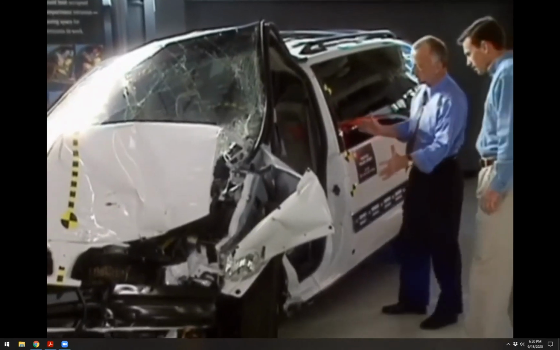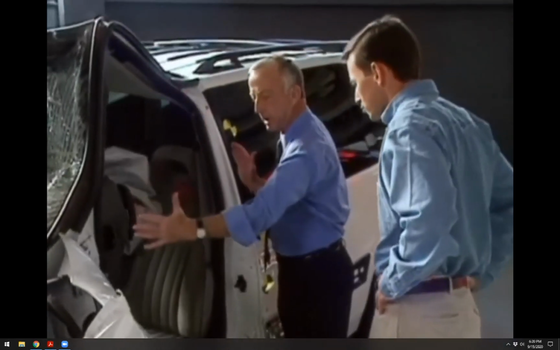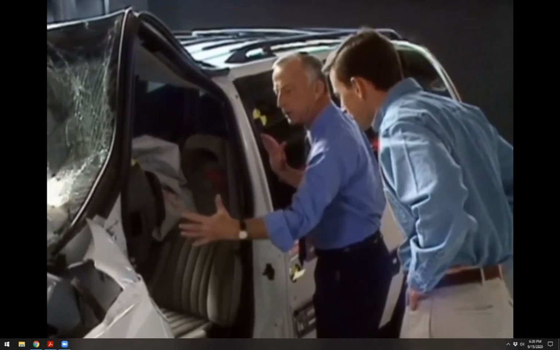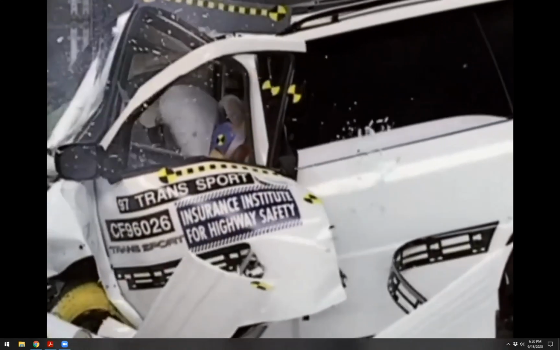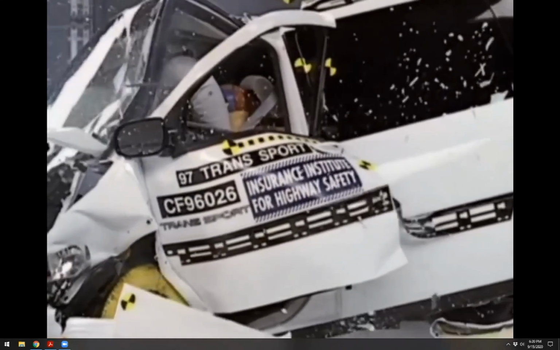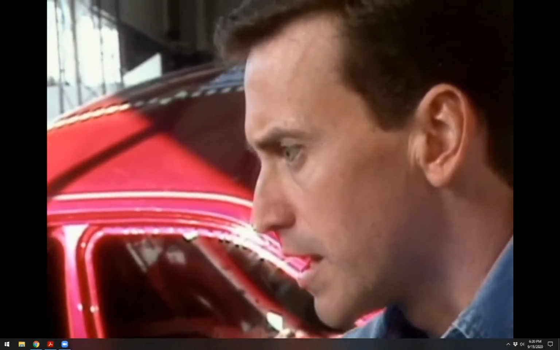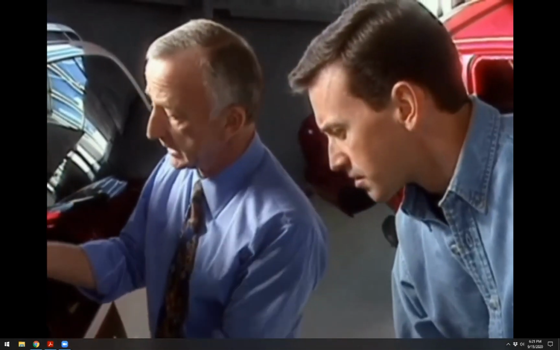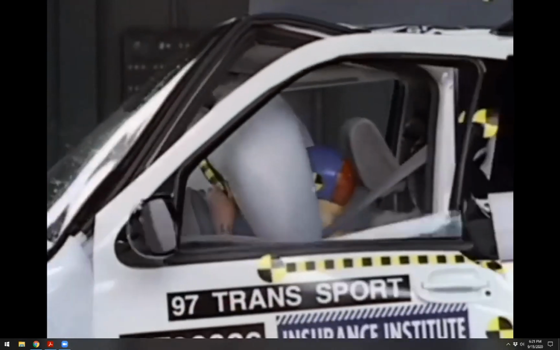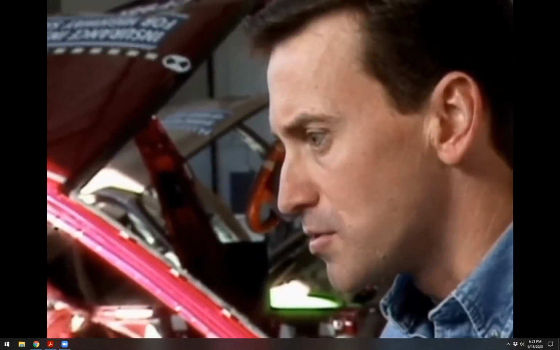We look at a vehicle like this, and this is an example of a very poor safety cage. This vehicle was in a 40-mile-an-hour crash, and as you can see, the occupant compartment has collapsed, it's been driven backwards. As a result, the driver's space has been greatly reduced. So someone sitting in this vehicle is obviously at a high risk of injury. So even if the restraint systems do function properly, the airbag, the seat belts, the person still is in great danger. This person in this vehicle, even with a belt system and airbag, is at significant risk of injury because the compartment is collapsing. So it's analogous to shipping a box of china.